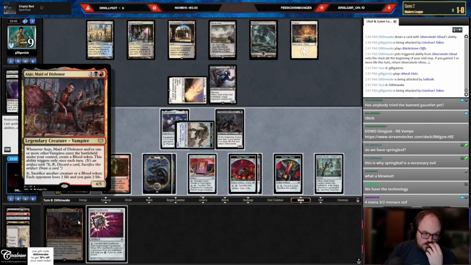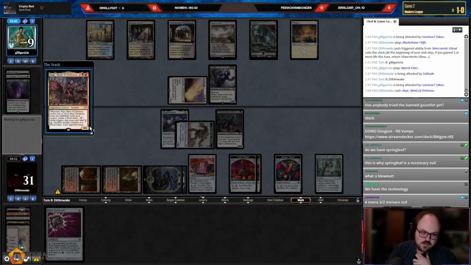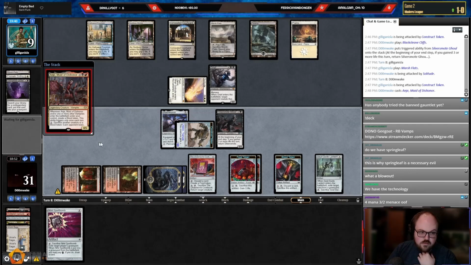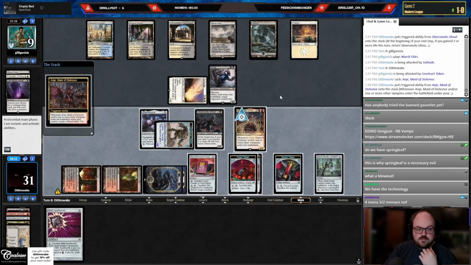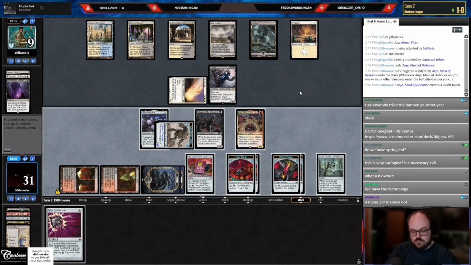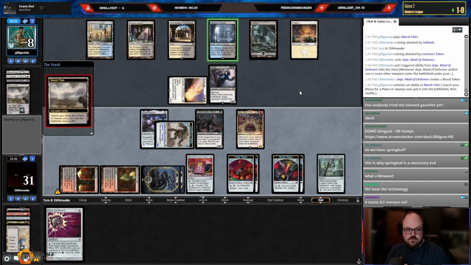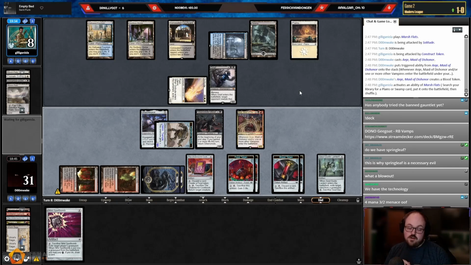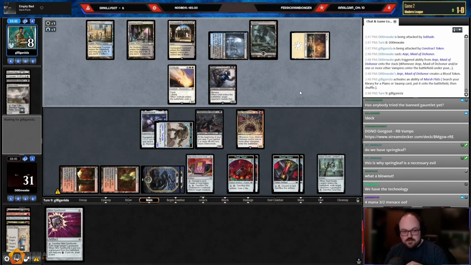Whenever it or another vampire enters the battlefield, create a blood token. I still probably should just cast this, right? Is that better than sacrificing this? I think it is. Just use my mana better. I should have main phased this, because I get a blood token, but... So it's 1 more damage with this. So yeah, I should have main phased this. For sure. Cool. Next turn, we can really start going off. Just gotta wait 1 more turn.